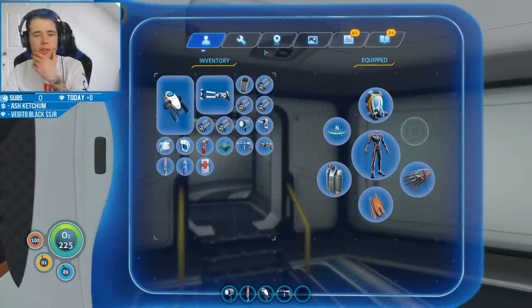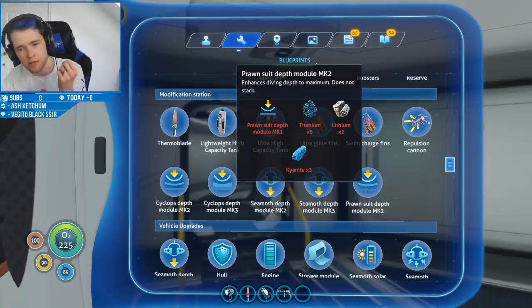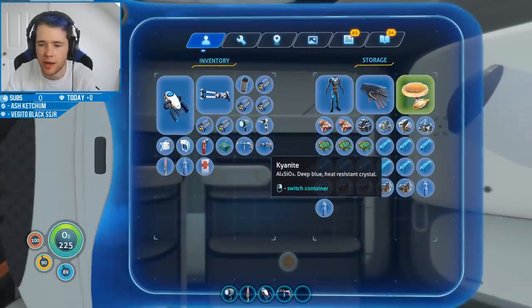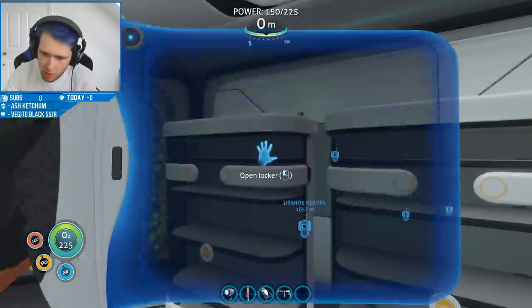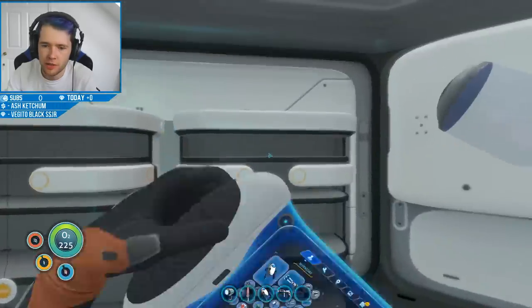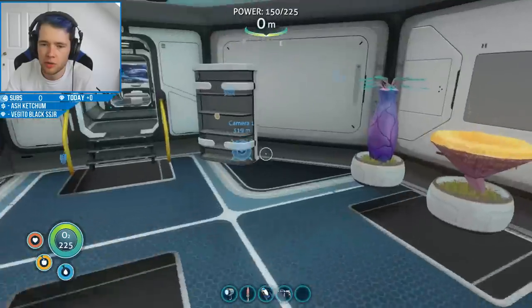Right, what I need to do is build myself a prawn suit depth module, which requires depth module number 1, 5 titanium, 2 lithium, and 3 kyanite. So we have 1, 2, 3 kyanites. Please, please say we have enough lithium. Oh my goodness, we have so much. Thank goodness for that. 5 titanium. That might be the thing we don't have, actually. We have the 1, 2. We need 3 more of that.